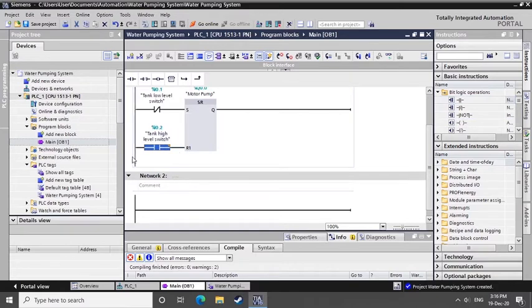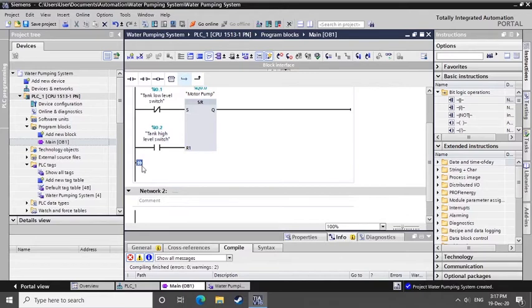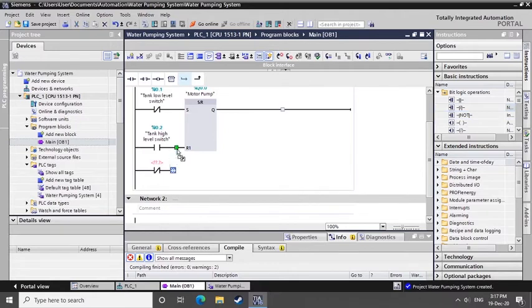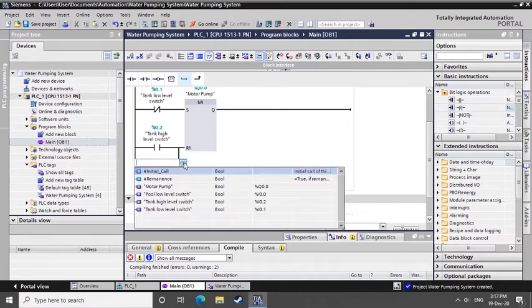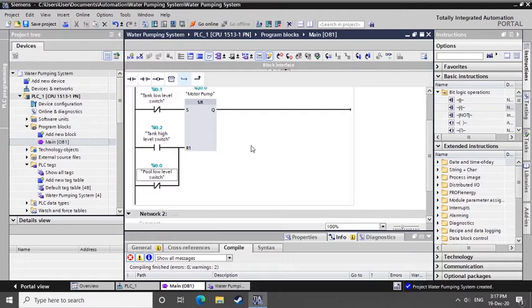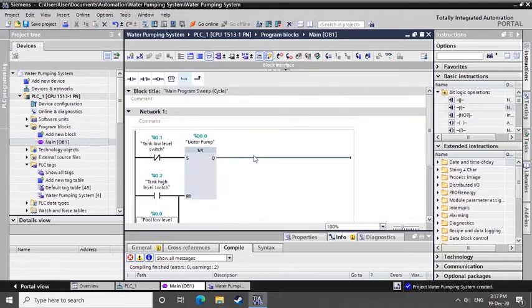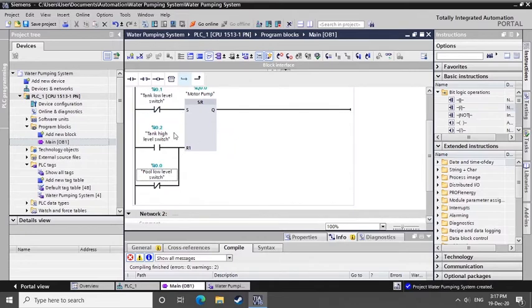So next what we have to do is add an open branch. Okay, so this is an open branch. We added an open branch so that we can attach another closed contact to this open branch, which will connect to this, and this will be labeled as the pool low level switch. So as you can see here, this Q will be the output, which is the motor pump output, and this will be the tank low level switch, the high level switch, and this is the pool switch.